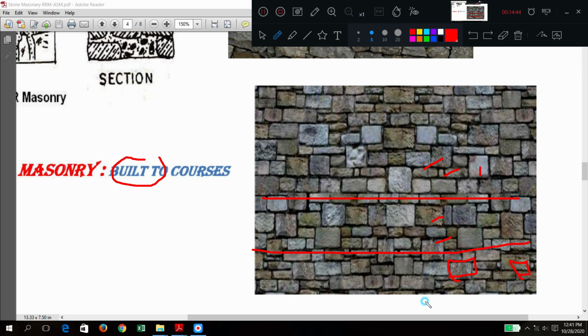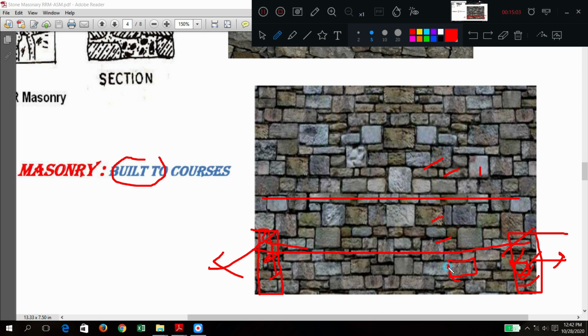How do they construct it? First they construct these coin stones. Coins means edges. The starting point and the end point of the wall, the beginning and end parts, are called coins.